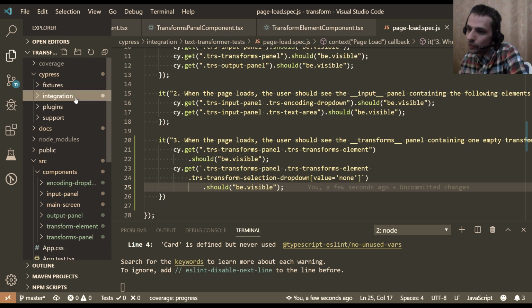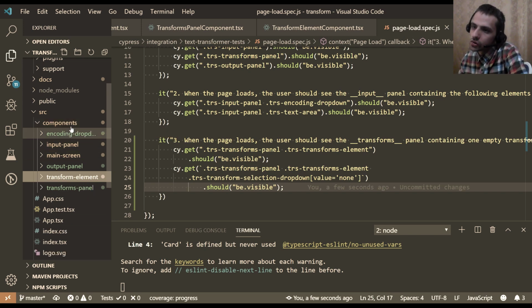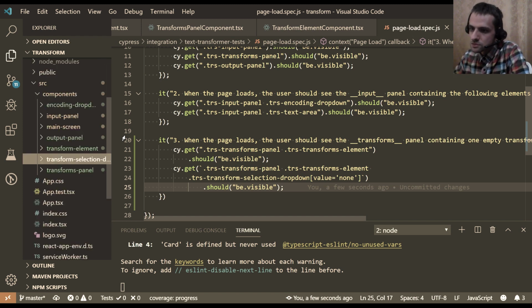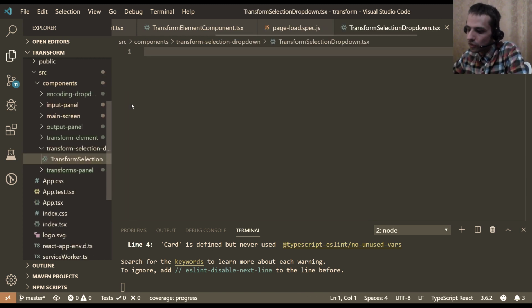Transform selection drop down. Okay, let's create a component for this. We'll create a transform selection drop down, tsx rfc.